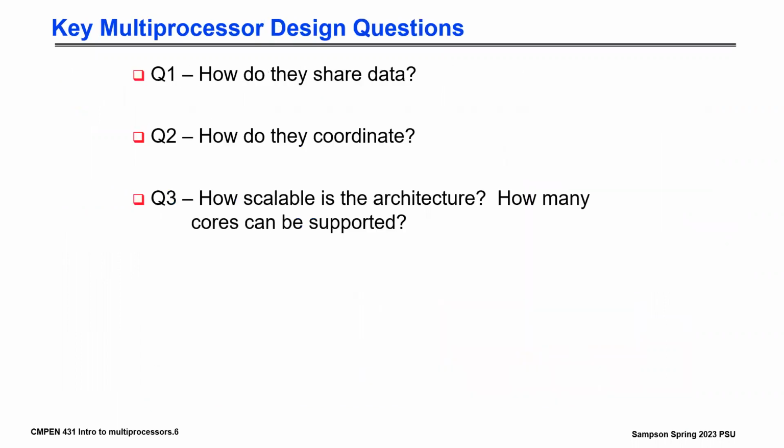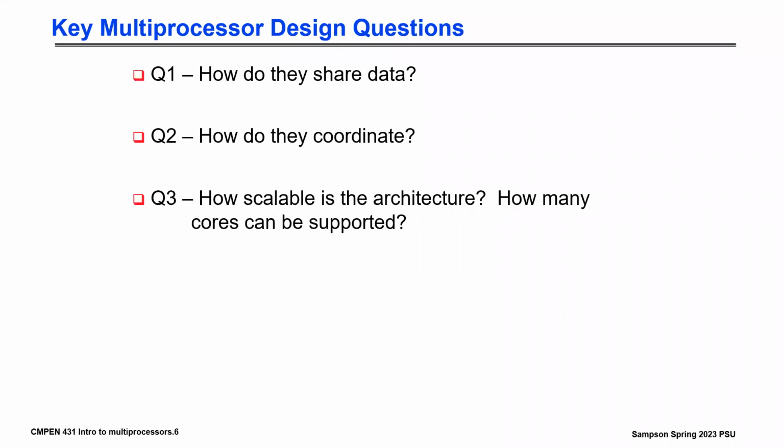Okay. So if I want to cobble together multiple processors, I have some questions I have to answer to make it a multiprocessor, right? If I have one computer over there, I have one computer over there, they're not connected to each other, it's not a multiprocessor. That's just two computers, right? So we're going to look at a couple of different answers to these questions. They are not singular. There is a design space.